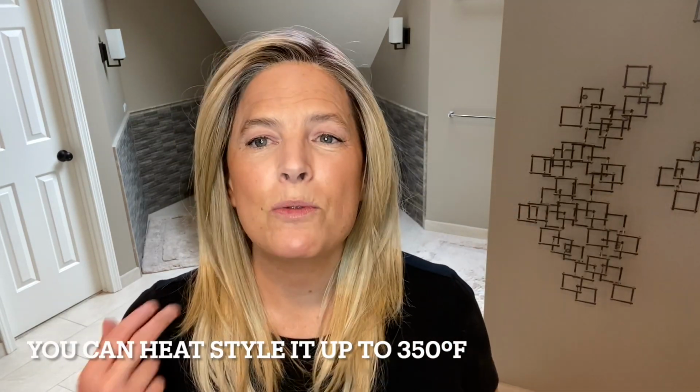And I will leave some text down below to let you know exactly to what degree you can heat style this wig, but that is certainly an option if you wanted to add more waves or some curls or just to refresh her also after you've been wearing her for a while. It'll be great to be able to just use a flat iron and kind of go over those ends.